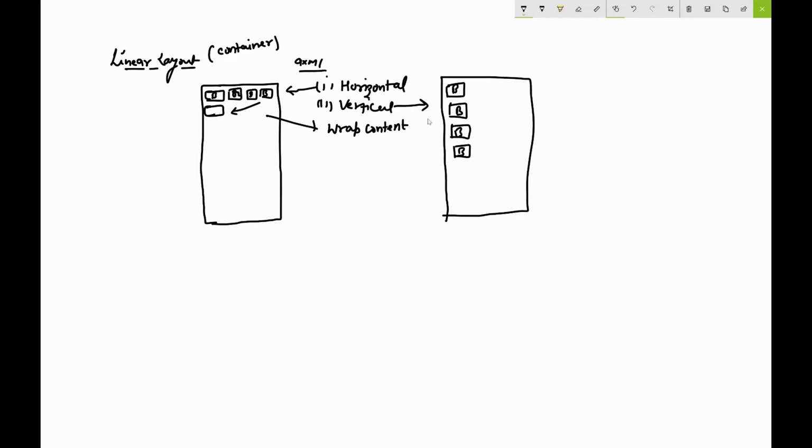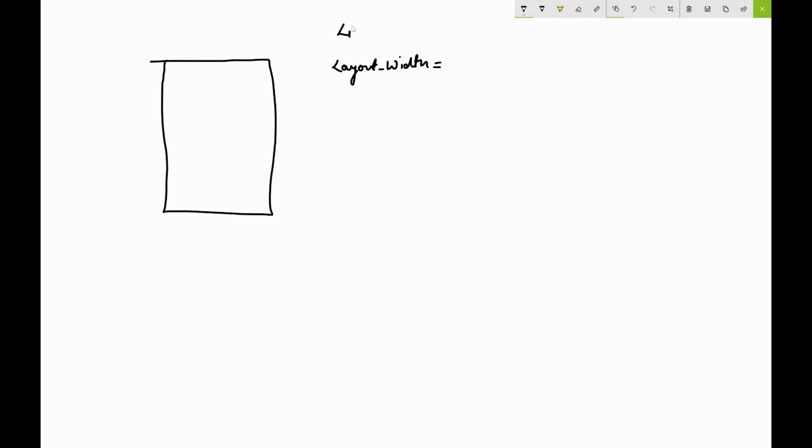This is the vertical orientation of that control. And on the left side you see it horizontally. Okay, so the next thing I'm going to show you is the layout width and the layout height. You must know about these properties, because each control has a width and a height property. A linear layout is a container where you can place controls like button controls, edit text controls, text view controls, and many more.